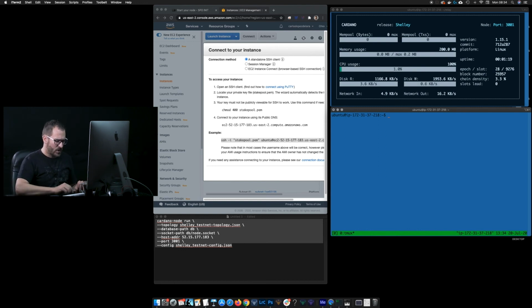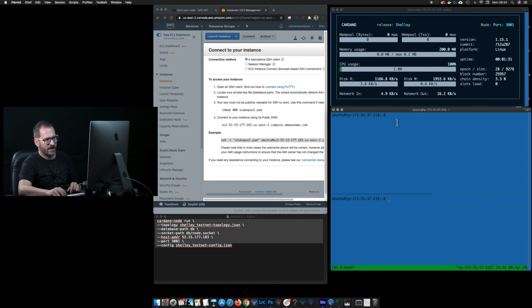And to do that, you press Ctrl B and the quote sign, in this case is Shift 2. And as you can see, I have created a split panel here so that I have two windows, and I could use something here or have something here. But to change from the bottom to the top, I need to press Ctrl B and the up arrow, and then this brings me here. So I could have my node running here and my terminal session where I interact with the node, where I use commands, like in the bottom, and that will be very, very handy.